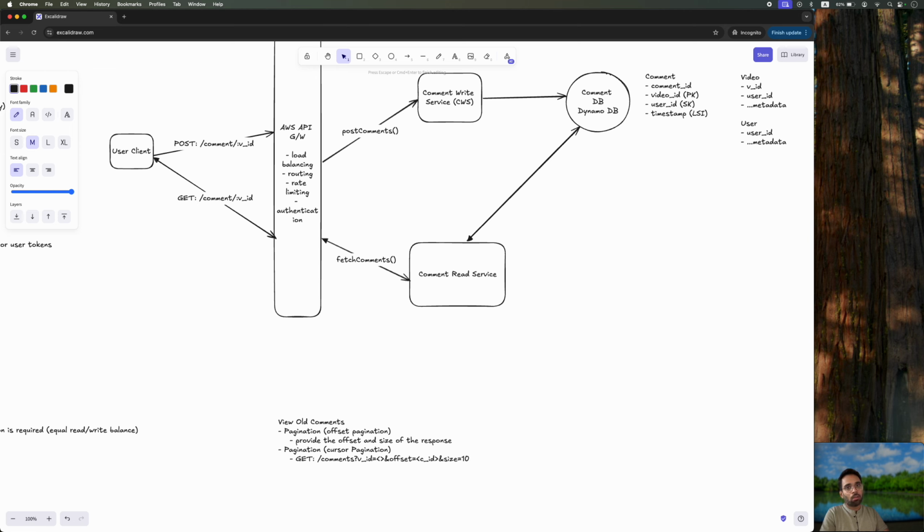So this way we can make sure that our pagination works pretty well. We can fetch the older comments.